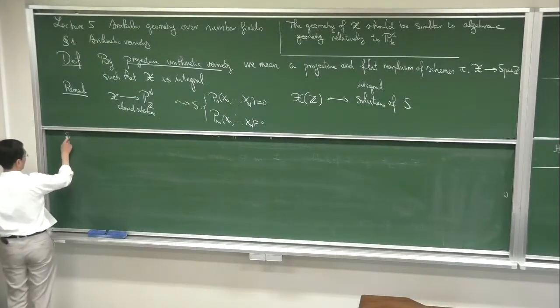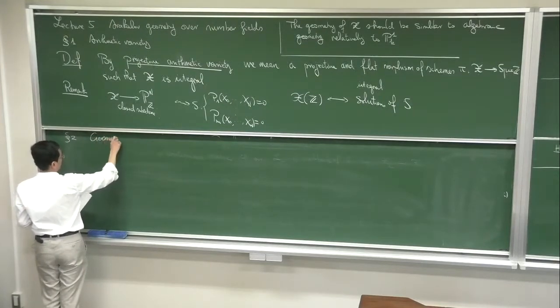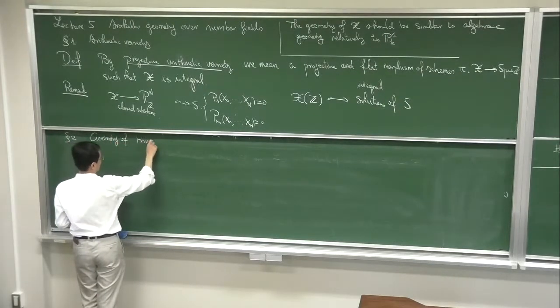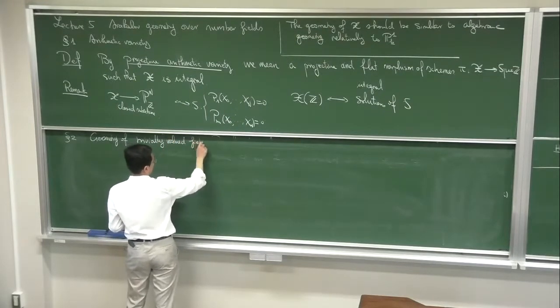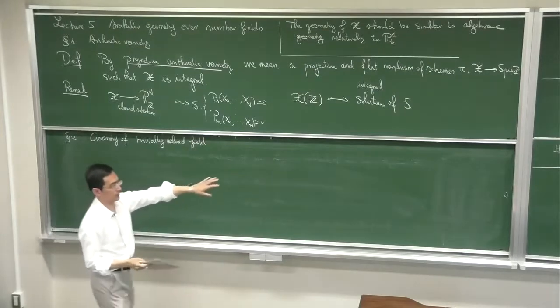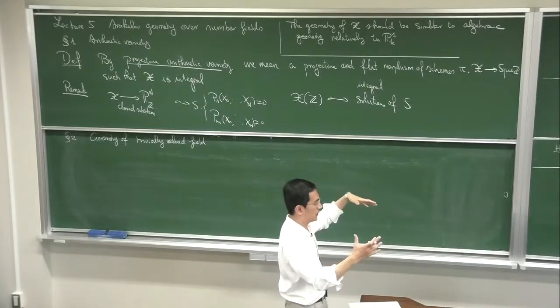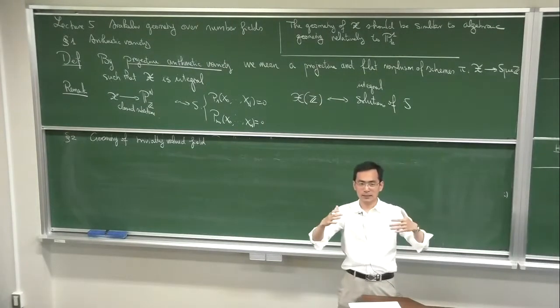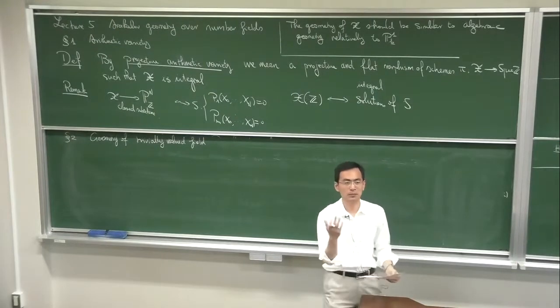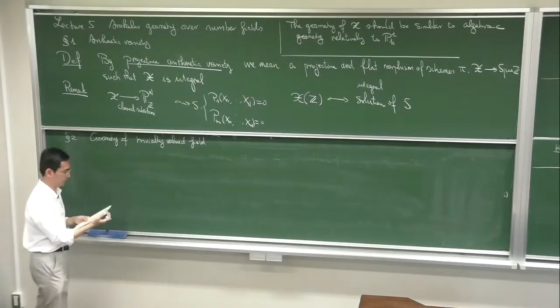Before that, I will talk a little bit about the geometry of a trivially valued field. Apparently that is quite different from these two parts, but our main method is to make a projection of the very different geometries to the same geometry of a trivially valued field. And then you get reasonable arithmetic invariants or geometric invariants from the geometry of the trivially valued field.